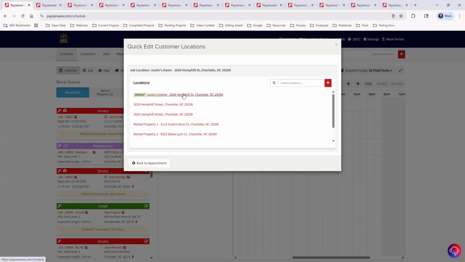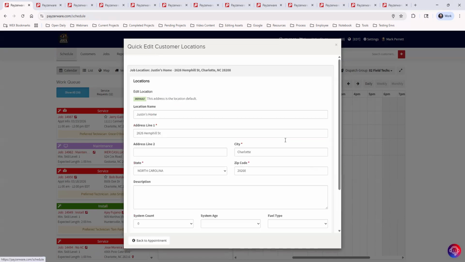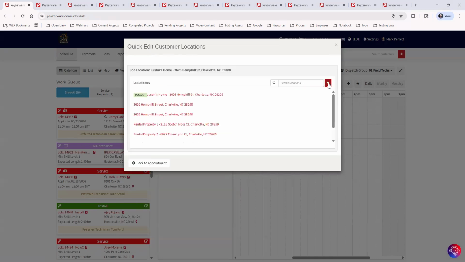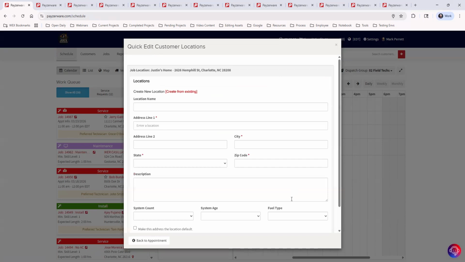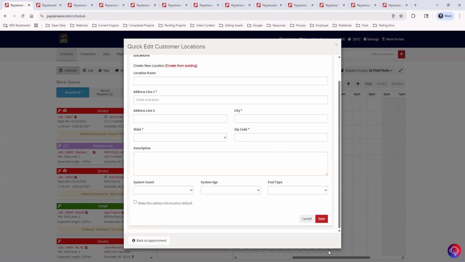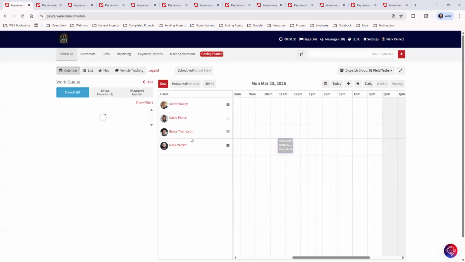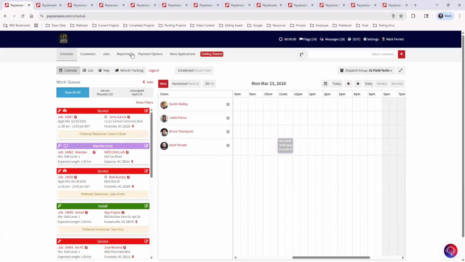If you want to update, you simply click on the address, make your updates, and click save. Or if you want to add a new address, you click the plus button, fill out that info, hit save, and go right back to making the appointment. I know customers before who don't know about that either click out of this and now you lose all your progress, or open a new tab and navigate to the customer, and it just takes too much time.